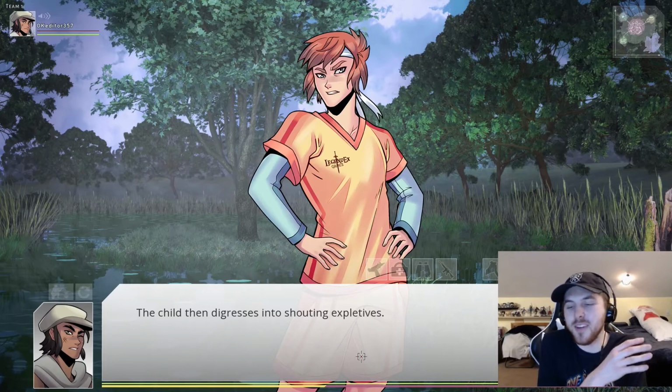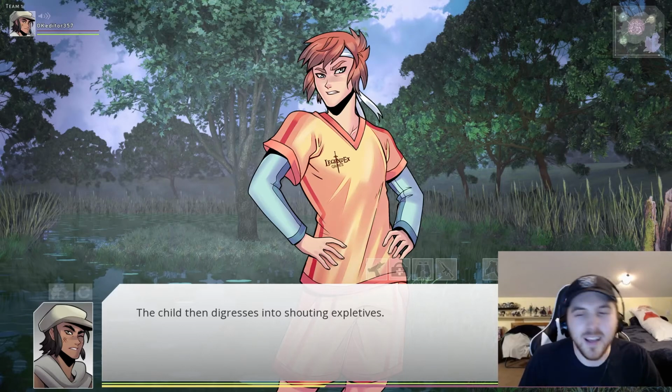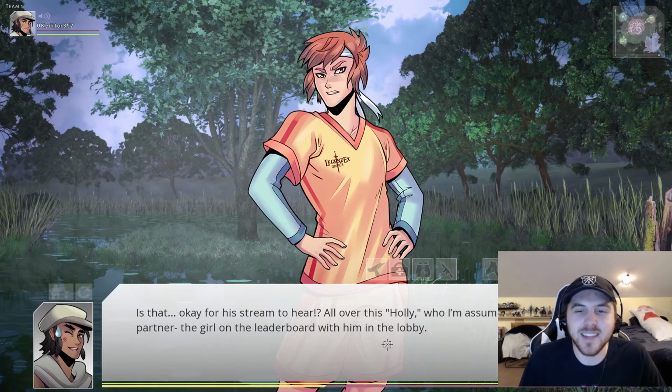But this is perfectly indicative of how online chatting can go in online games, which is funny, even though I never play them, so I really shouldn't know. So many expletives. Is that okay for a stream to hear? All over this Holly, who I'm assuming is Striker's partner, the girl on the leaderboard with him in the lobby.